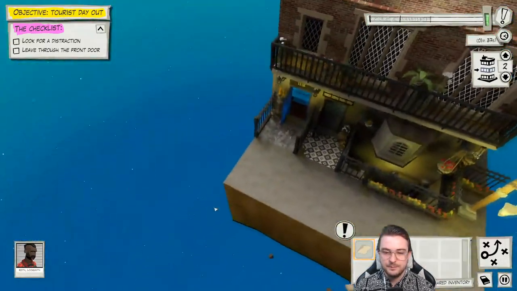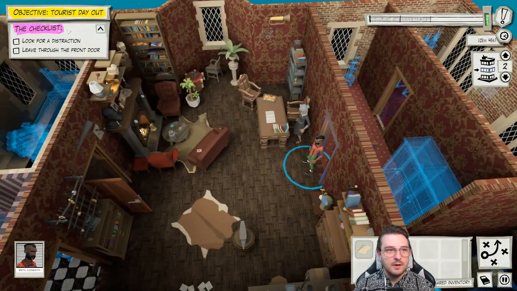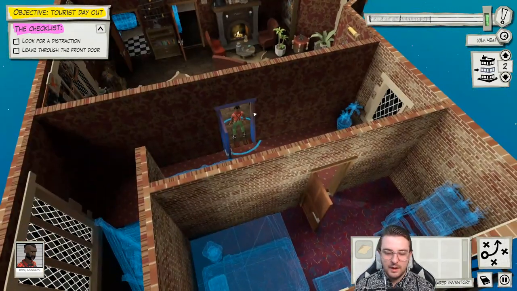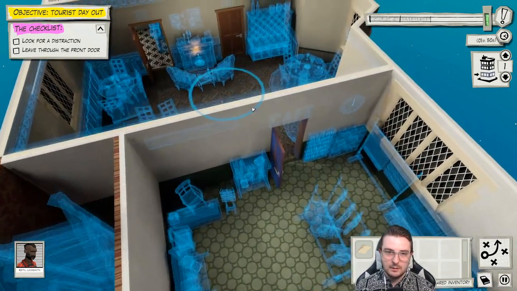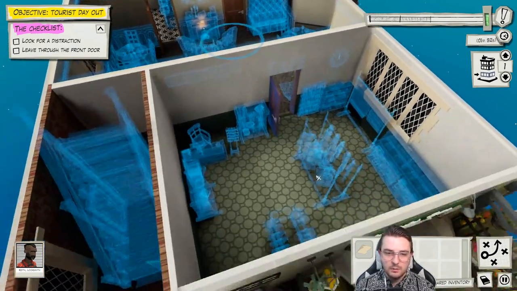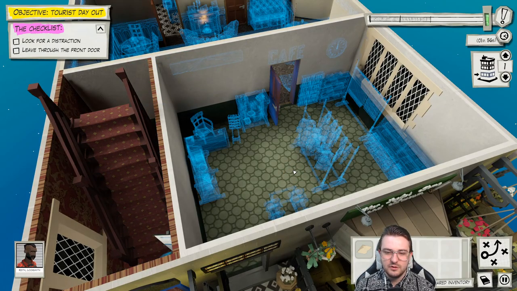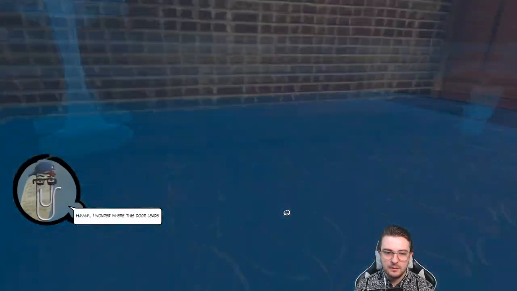All right, so look for a distraction. This is where she's looking. Fantastic. So, page up, page down. Obviously they want us to do something when it comes to a distraction down here. Oh wait, microwave. Is the microwave upstairs or downstairs? It might be downstairs. So if we can get the microwave up and running here.